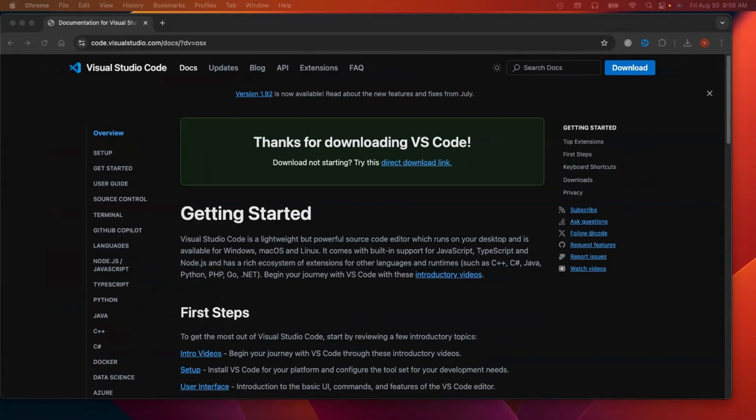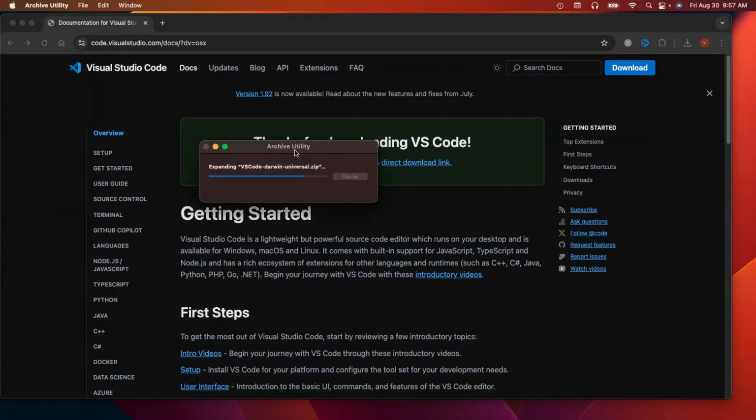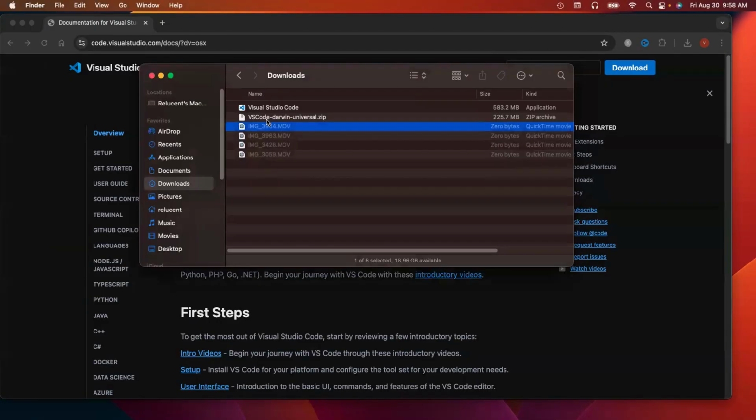Open the downloaded zip file that's downloaded to your downloads folder or any place that you have downloaded it to. And double click it, and it's going to unzip it. So after you unzip the VS Code download, it's going to create this application for you.